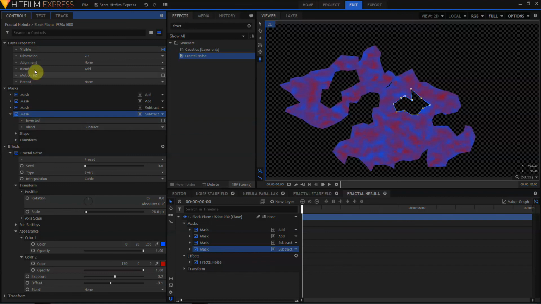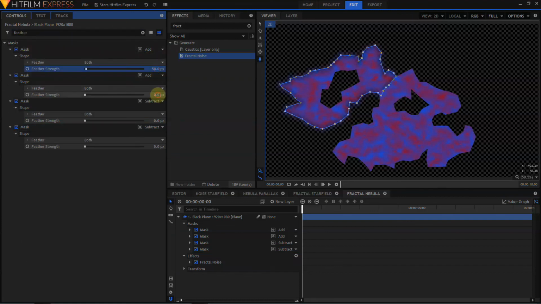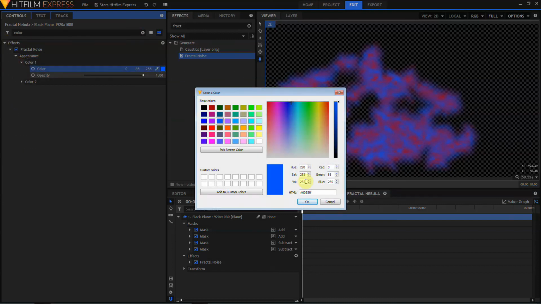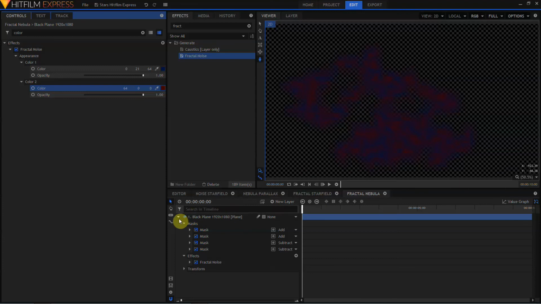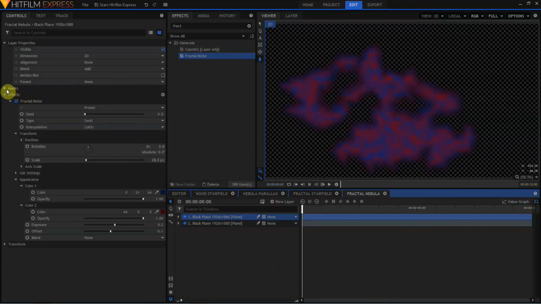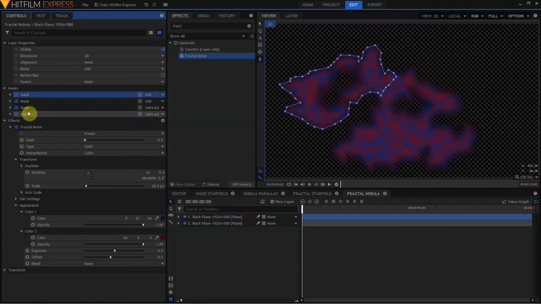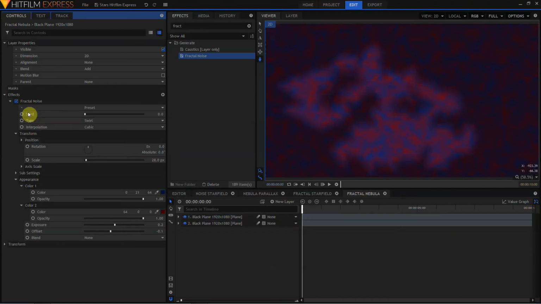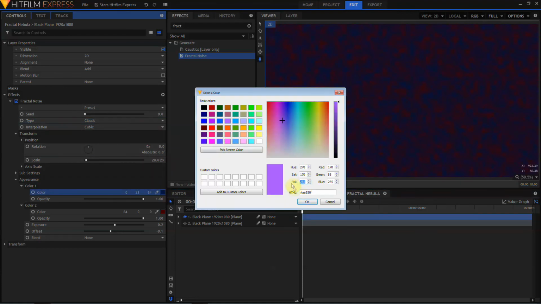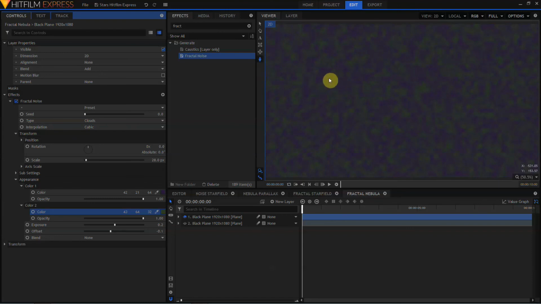Feather everything. Darken that up a bit. Gonna duplicate this. Kill the existing masks. Mask time.